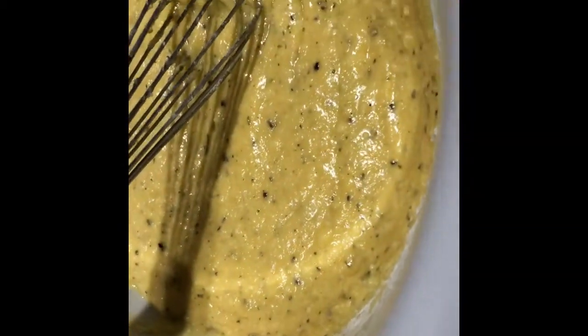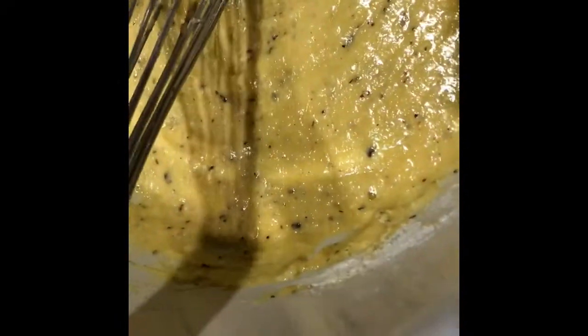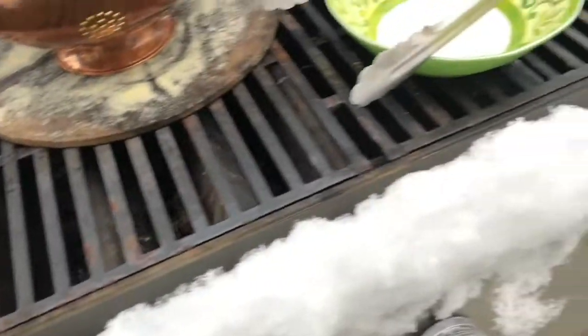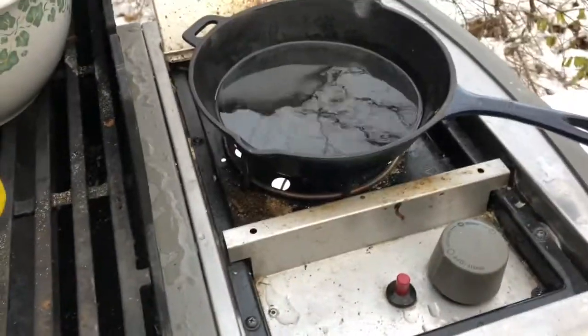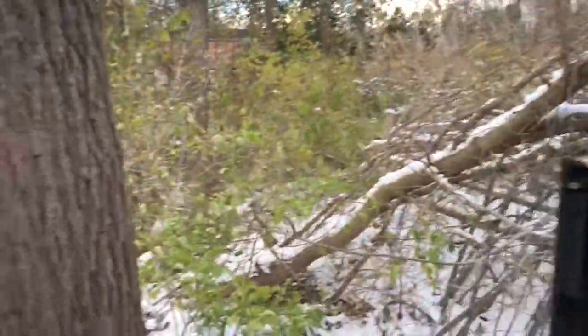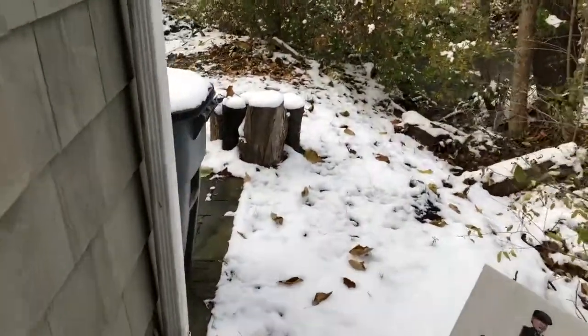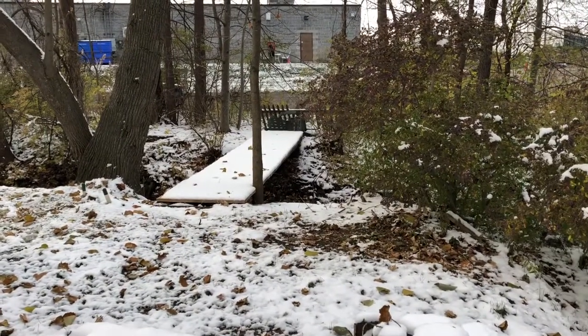I picked up this bowl for $3.99 the other day at Goodwill — you'll find lots of good stuff, nice sturdy ceramic bowls, plus they've got old-fashioned good-looking stuff. So we're outside here, we got a little snowfall last night. It's my Weber grill with the nice little sidekick there, and this is the back of my property.